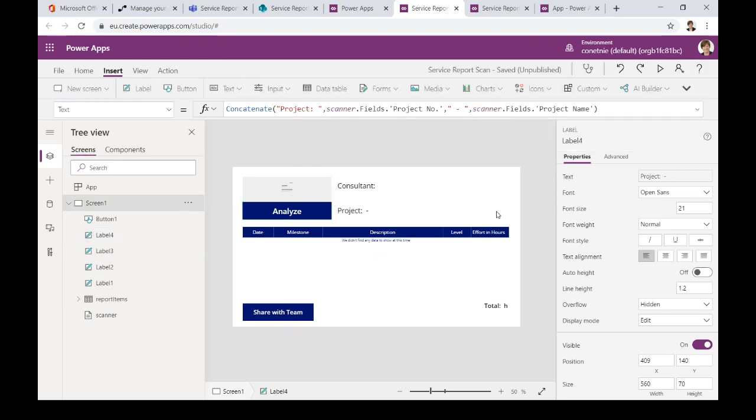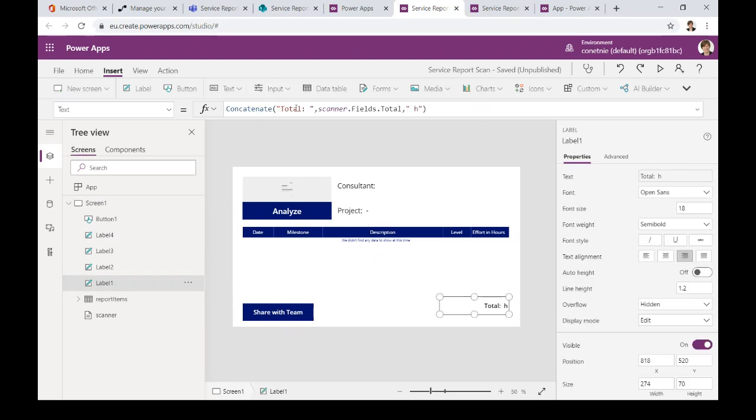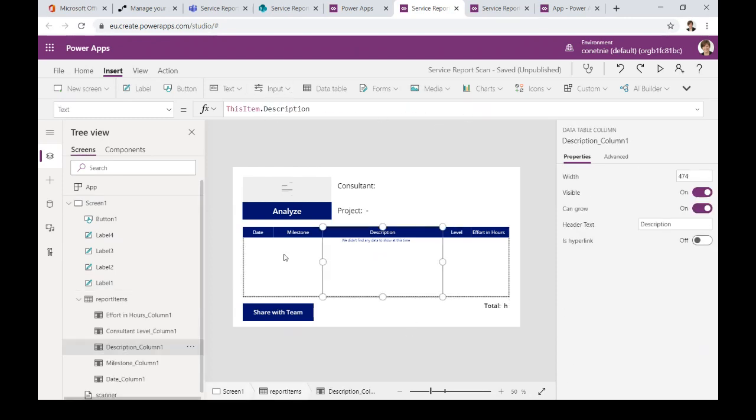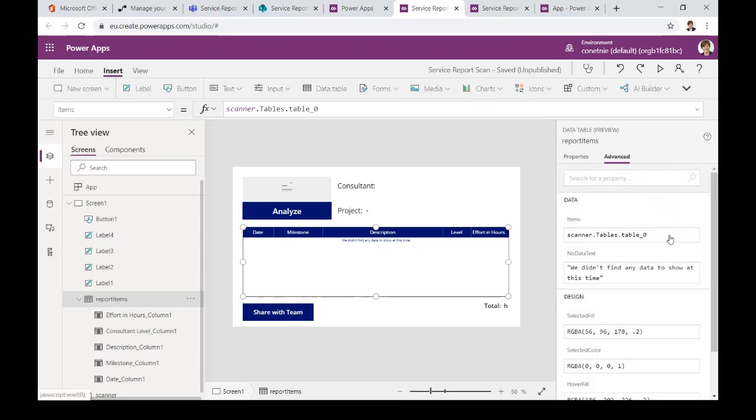Yeah, and then after this, I said, okay, for now I'm only going with the total. That's nearly the same here, and I want to give here a data table. So if I go on insert and I tell here data table, then I can say, okay, I have here my data table. I need some items. So I have to tell the data table which data it should show. And then I say, okay, from this scanner, because that's my form processor, I go to tables, and I didn't name it in a different way.